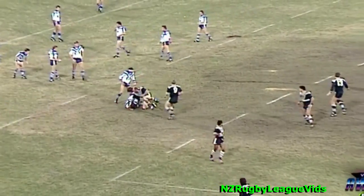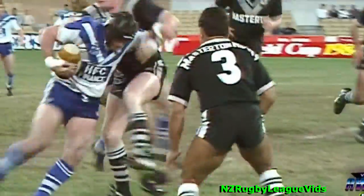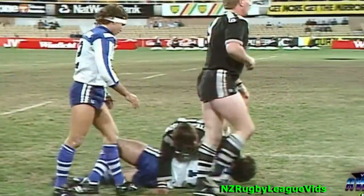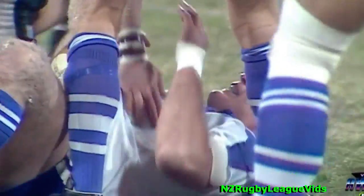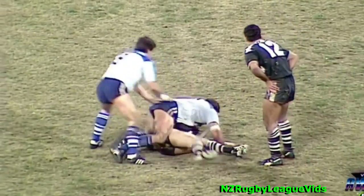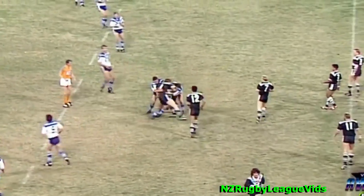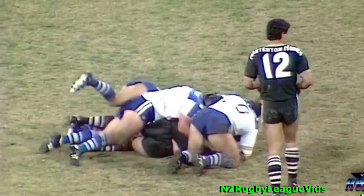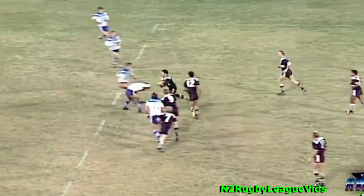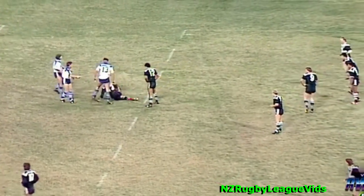1984 grand final hero for Canterbury. Billy Johnston with a little dummy out to the open side and then they hit it back to the blind. Off comes the headgear — number 11 wearing it, Peter Kelly. A penalty goes to Canterbury-Bankstown. I've got to point out just how concentrated and severe this Canterbury defense is. Wests with the ball are not getting past the previous play the ball. Canterbury are certainly doing that in the opening minutes — it's five gone now for Wests.